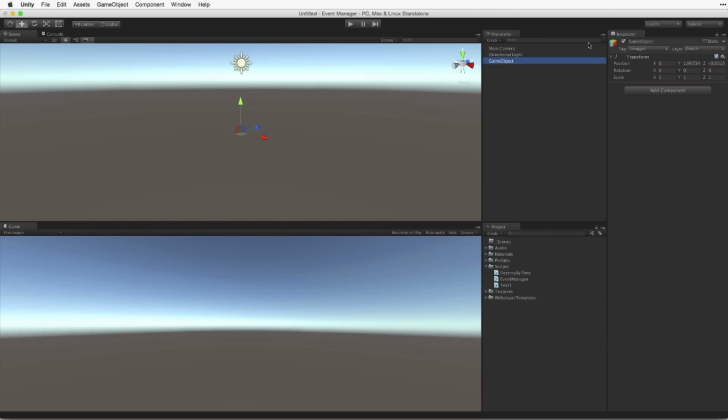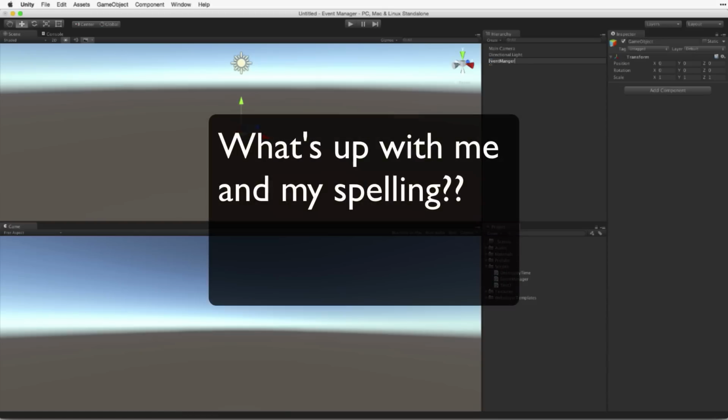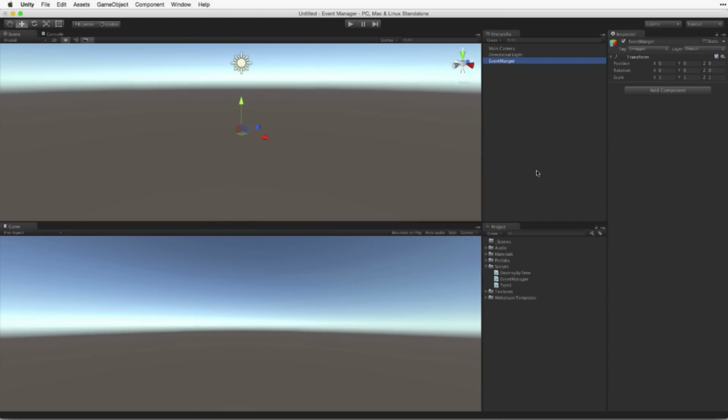So let's create some game objects. Let's create a new empty game object. Let's make sure it's at origin just for the heck of it. And let's call this new empty game object our event manager. And then we'll put our event manager script on it. And then let's create another new empty game object. Again, for no real reason, it doesn't affect performance or anything like that for this. Let's create one and just call it our game tester. And we will put our test script on it.